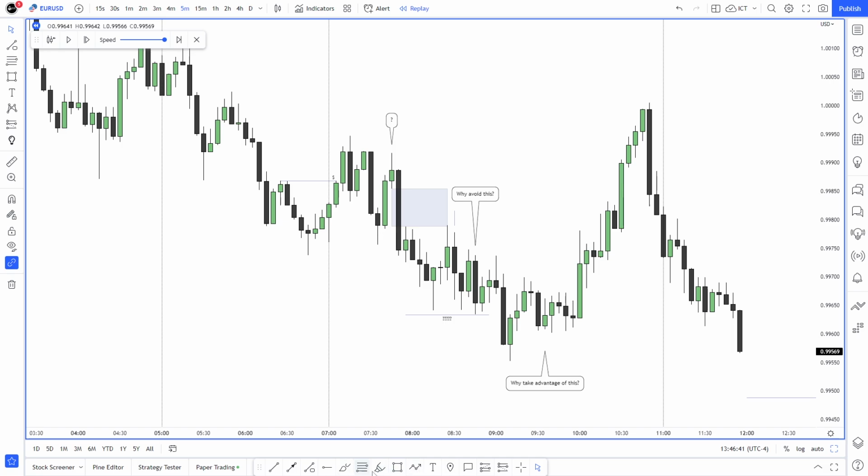Because this fair value gap is created after it mitigates another fair value gap, which is the one that actually swept the liquidity. So the original for me will be this one, and this will be just following the trend. Right? I'm not saying that this is less important than the other one, but what I wait for is exactly what I've said. I wait for the run on buy side or sell side, the clear displacement and market shift, and three, the lower time frame execution.